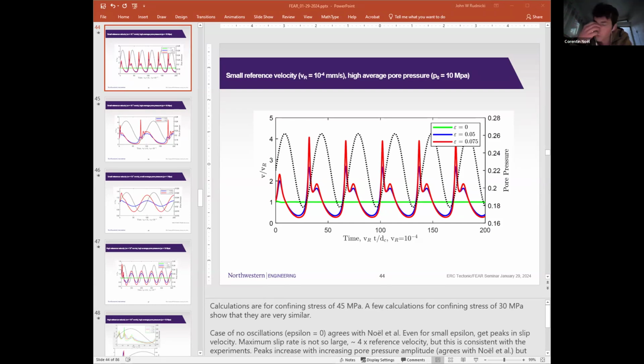So we chose to fix one and vary the other. I don't know if it's very clear. So even when you had different reference velocities, you didn't see an effect of, well, I'm thinking of the ratio of the reference velocity to the period of oscillation. So we changed the reference velocity with no oscillations. If we kept the pore pressure constant, we also tried changing the background velocity to see what happened. In that case, it does change for both different confining pressures. Increasing the background velocity was turning the system from stable to unstable sliding. Okay. Well, I may get back to you if we try more simulations, to get your comments on that.